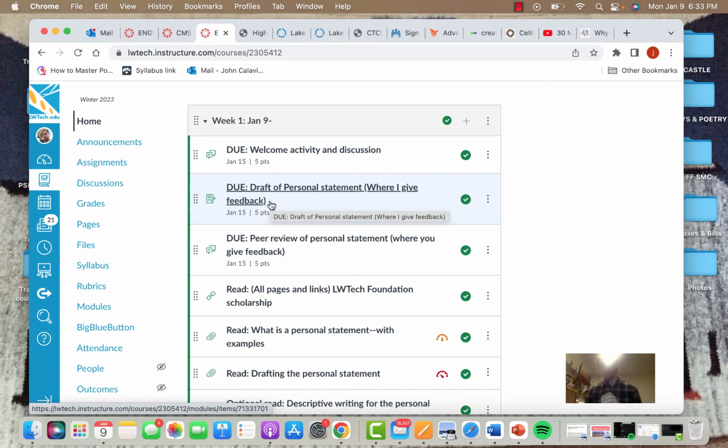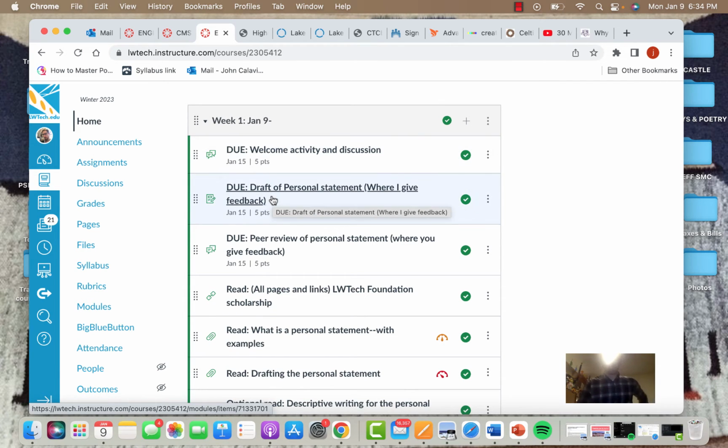The average award is $1,000. Think of it this way. Who are the readers for this, right? The purpose is to apply for money. The audience is the staff at the foundation office on campus, but they also ask for volunteers of faculty and staff to help read these applications. So you're writing to people like me and college staff, faculty, and also admin. So think of that, that's your audience that you have to persuade.